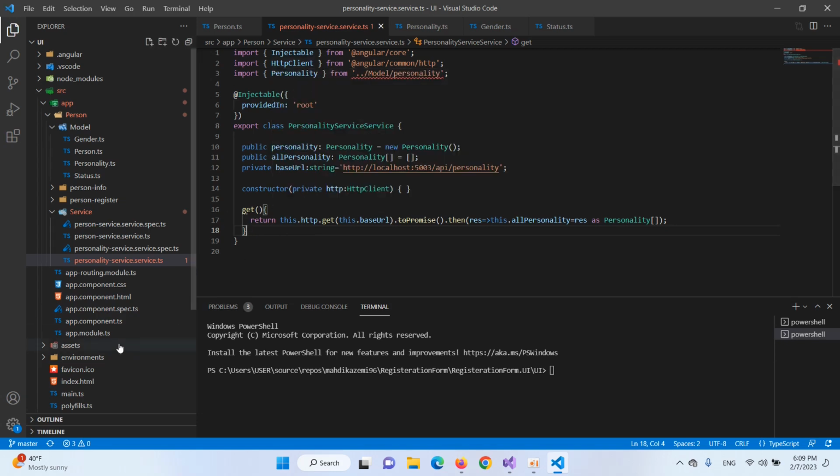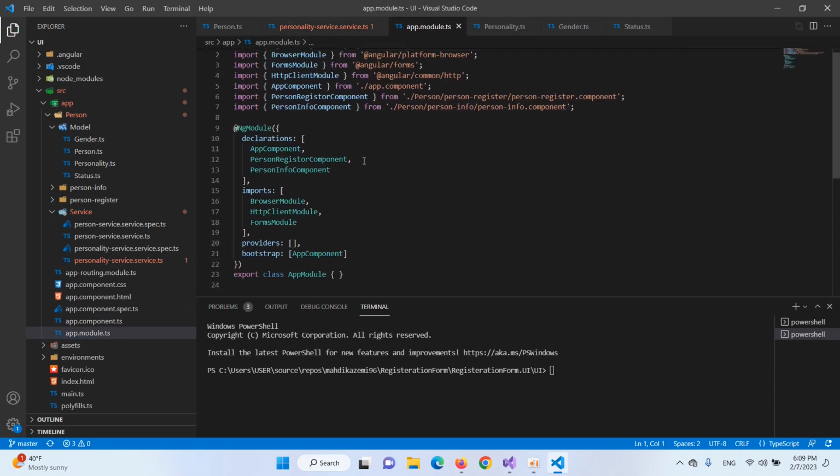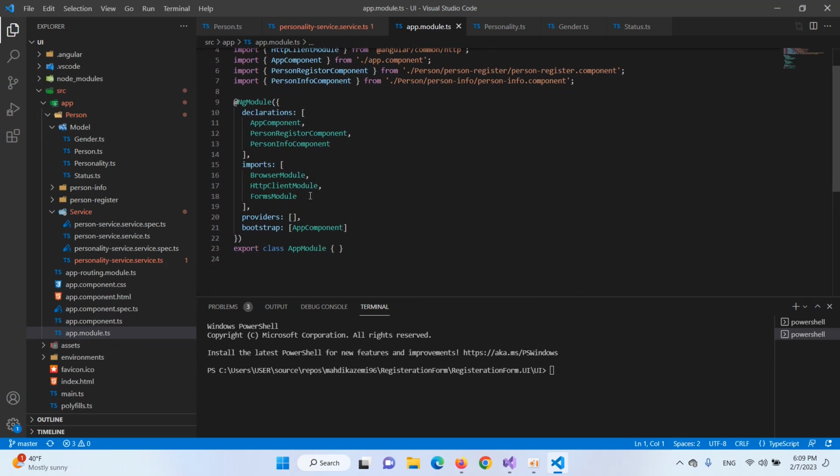For this, you can go to app.module and add the HTTP client module in your imports, so you can import this module in your services, just like I did in my personality service.